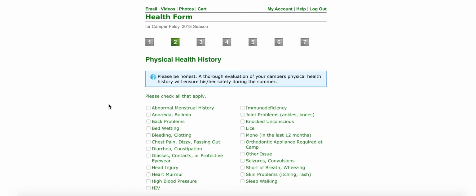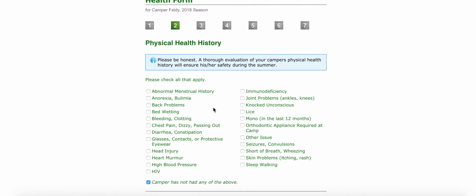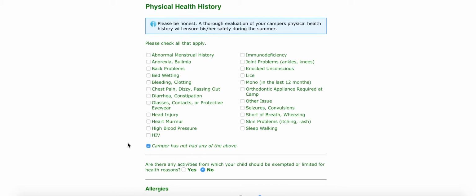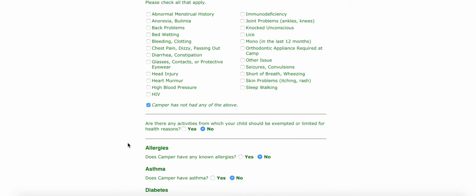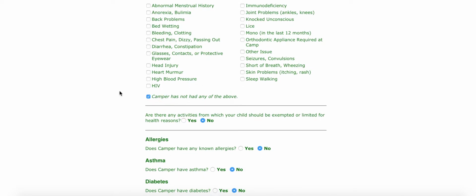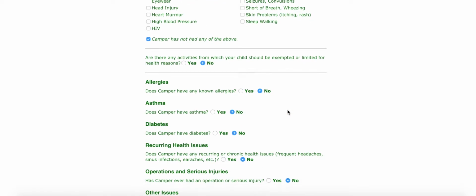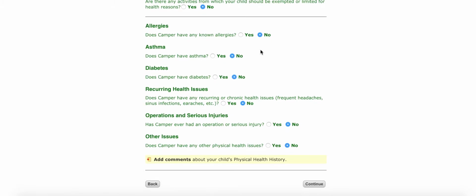Now the next page is the physical health history for your son. Please walk through all of this information here and indicate if your son has had any of these before or currently has these. If not, you'll click this box here. Then down below, you'll be able to tell us about other things that you would like us to know about your son.